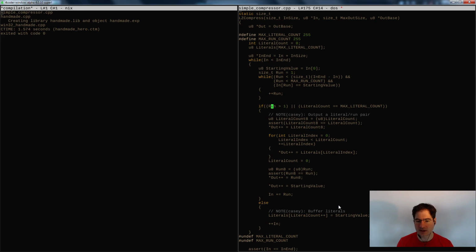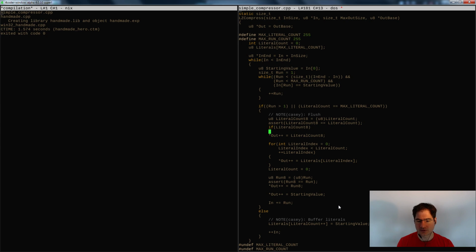So what we'll do is say, okay, if there is a run to encode, then we'll flush at this point. Otherwise, we buffer. So the first thing we have to do is see, are there any literals to flush? So we take our literal count, and we say, are there any literals in the buffer? Because remember, unlike the RLE scheme, we've given ourselves a way where if we don't have any literals to encode yet, we don't have to. So that's kind of nice. So we say, okay, are there any literals to encode? If there are, flush the literal buffer. Out it goes.